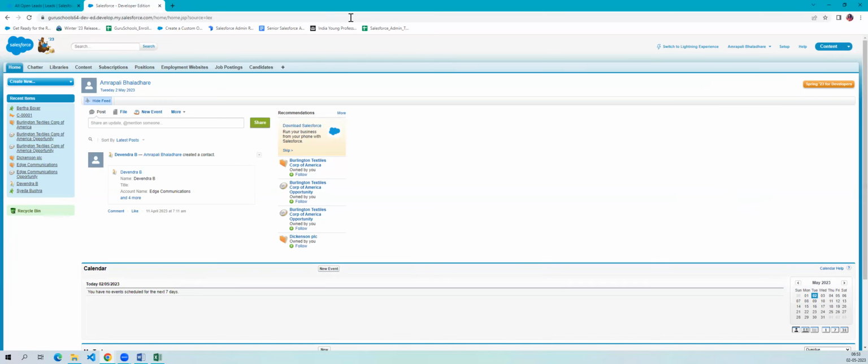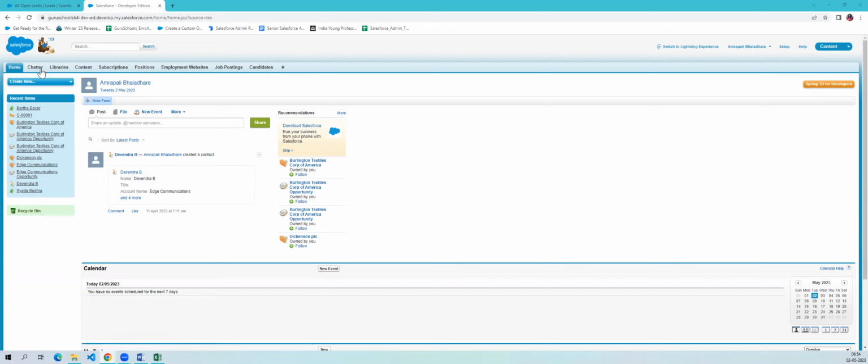so this is the Classic user interface. Just give me a moment. Here, as you can see, the page looks like this.